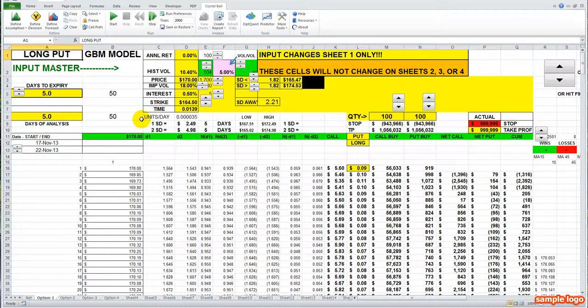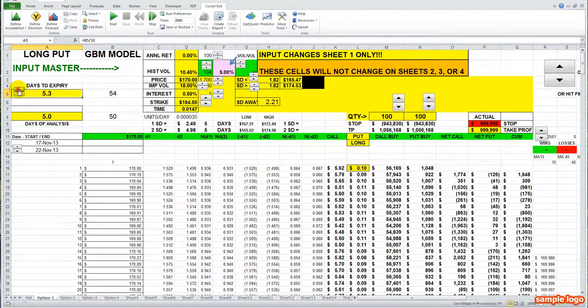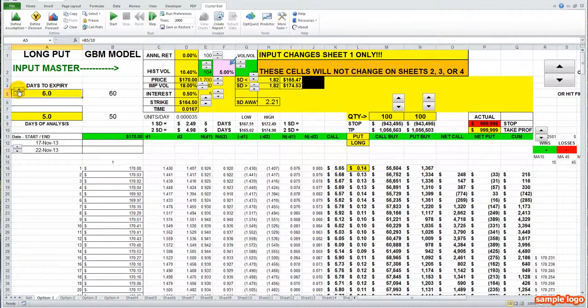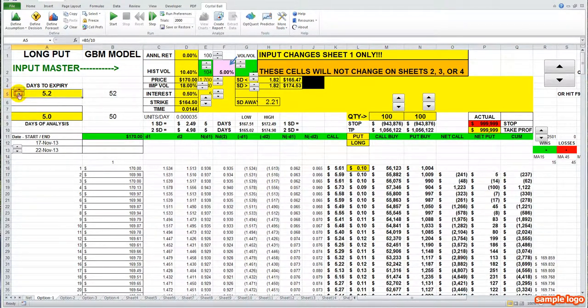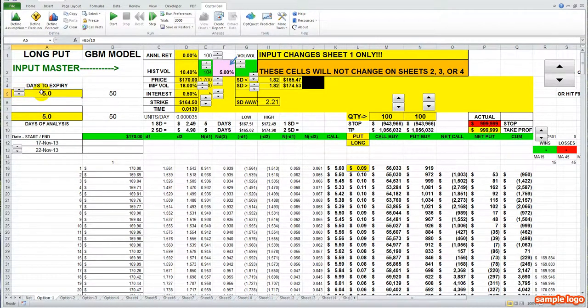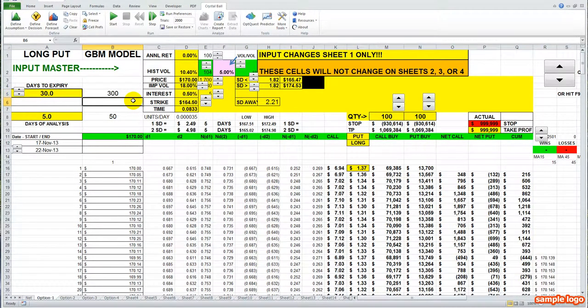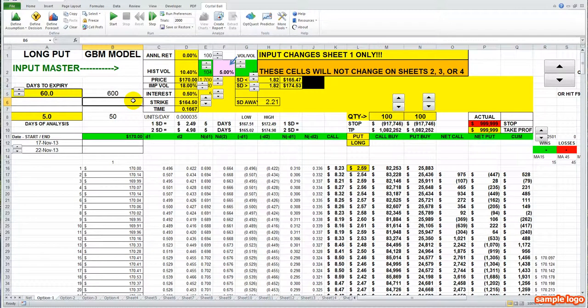And I'm going to set up a couple of scenarios, but I've got to describe the cells to you first. So days to expiry is right here. You can change the days to expiry by tenths of a day with this spinner button right here. Click the up for more, and decrease would be, of course, the down button. Clearly what I've done is relate days to expiry to the cell next to it. So if I wanted to put in 30 days, I could just type 300 here, and that would give me 30 days. And if I wanted to put in 60 days, this would be 600.